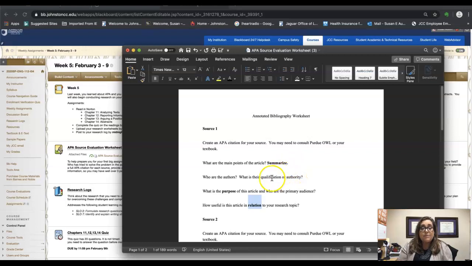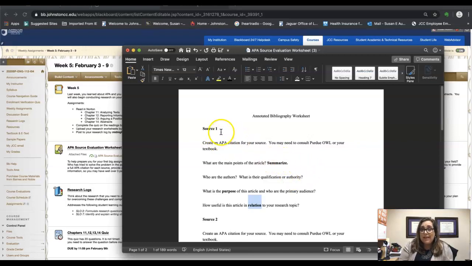And if something comes along like who are the authors, or let's say there's not an author, what are their qualifications? Maybe you know who the authors are, but the particular article didn't mention what their qualifications are. You just do your best there, because you should be able to name the author. And honestly, with most sources, it does come with an author if it was published in a scholarly environment. If there's no author, then you would explain that there is not one, and possibly why. Maybe it was published by a department or by a staff kind of organization, and they don't list the actual author. That does happen sometimes. So I hope this makes sense.